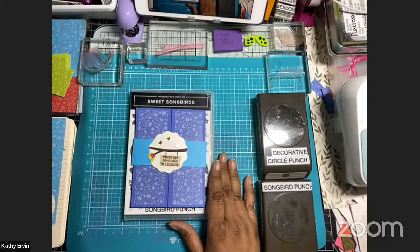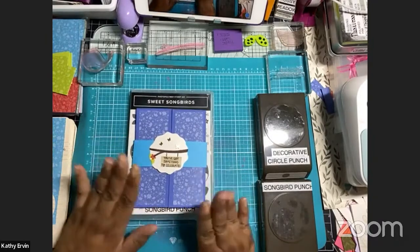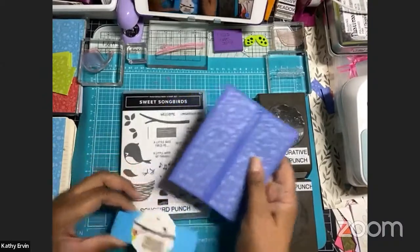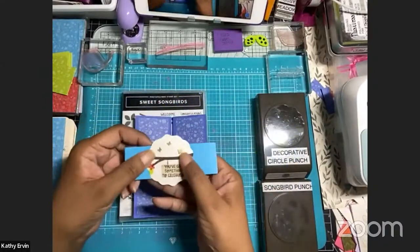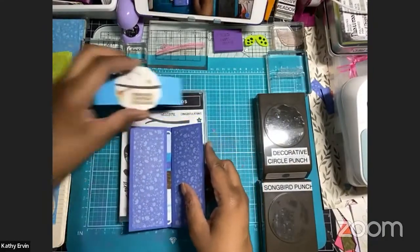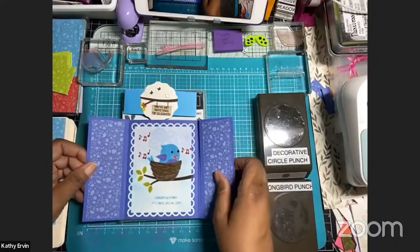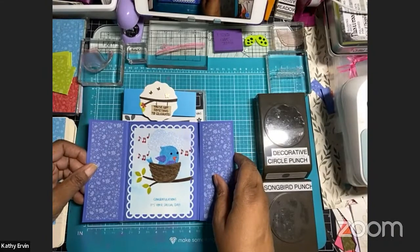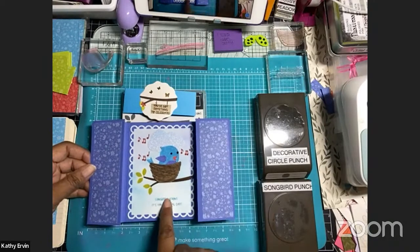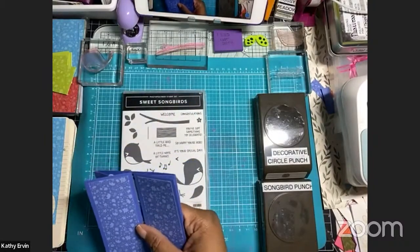Okay. Well, I'm not as prepared as Michelle. I wish I was. But we are going to be making a fun fold card, which is one of the requirements. I used some bling, which is another. And the colors. So this is the card that we're going to be making, hopefully. And there was another requirement. What was it? Paper piecing. Oh, congratulations. Okay, so move this out of the way.